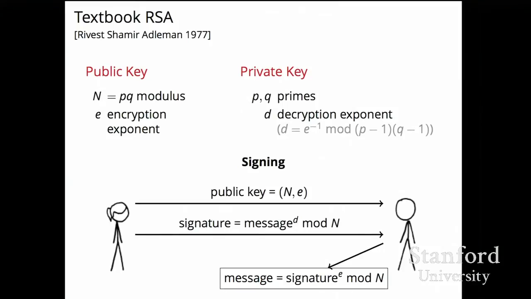We also saw that RSA signatures are being used. For RSA, it's convenient that signing is equivalent to just doing the decryption operation. So if Alice is going to sign a message for Bob, she raises her message to the d-th power mod n, using her private key, and then Bob can verify by checking that the signature raised to the e-th power mod n is the original message. Okay.